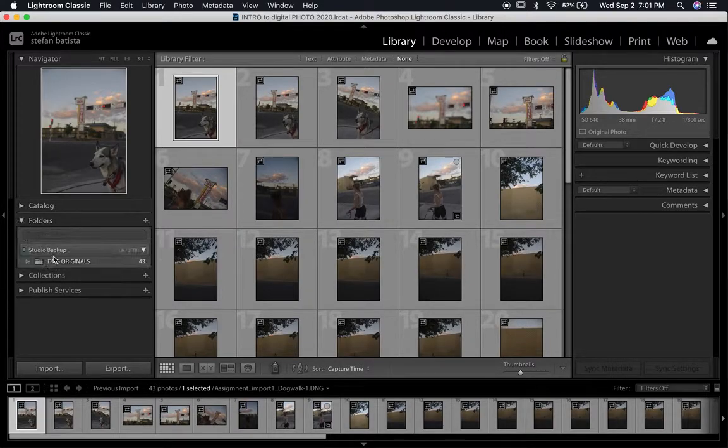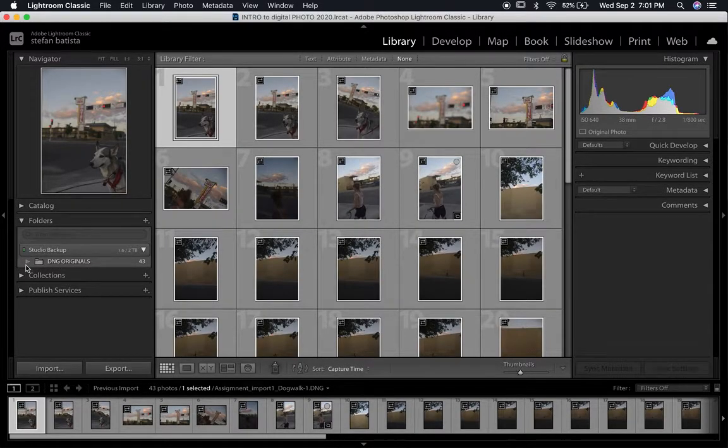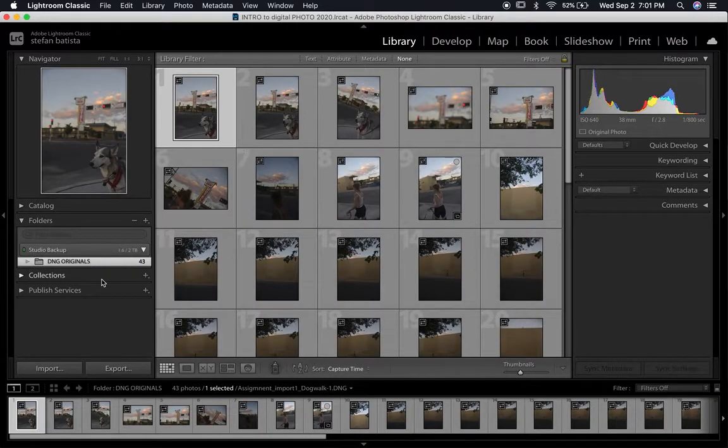Underneath that is folders. You can visualize the folders on your computer, real locations on your computer, and see what's in them and drag things into your library and import them if you want. We generally won't be doing that though because we're importing from our import menu down here, all right? We're going to talk more about collections a little bit later, but this is just a way to make virtual folders that are labeled like dog walk or the color red or whatever we want.